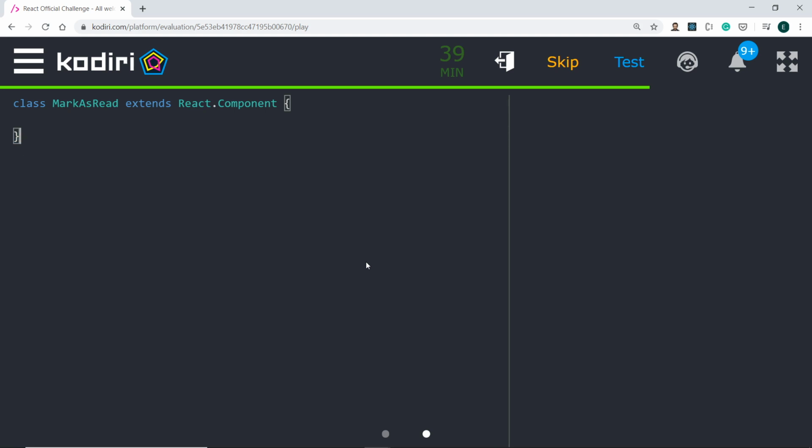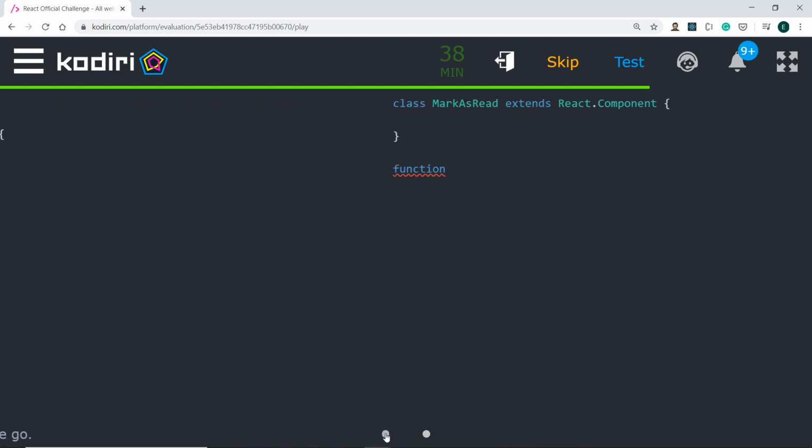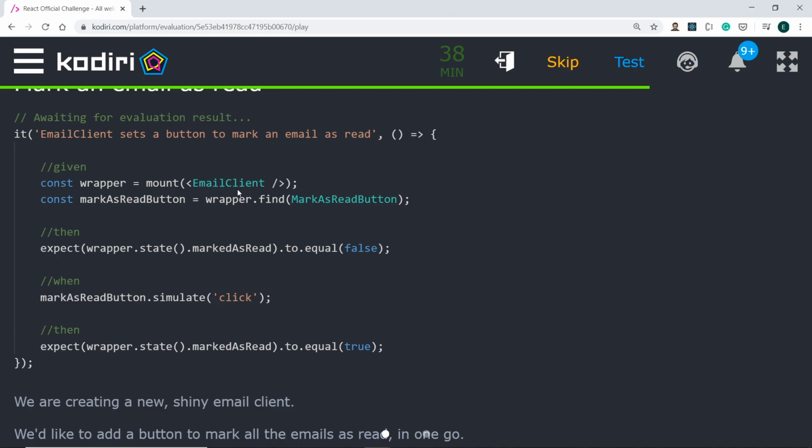Okay, can I make another line? Yeah. So we need another component. I'm going to make it a function, and the name is email client.